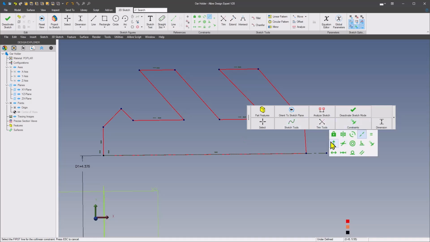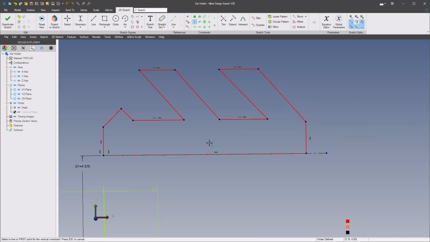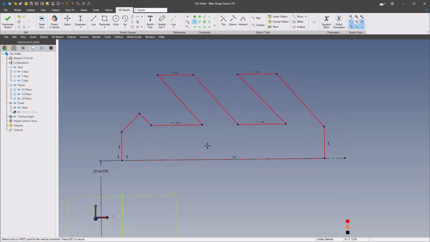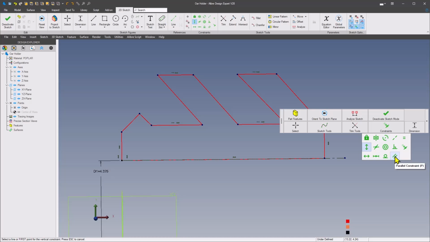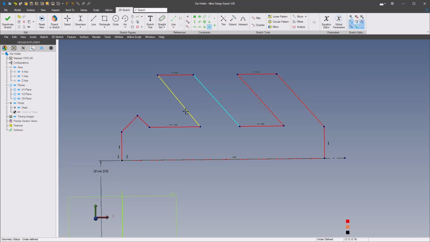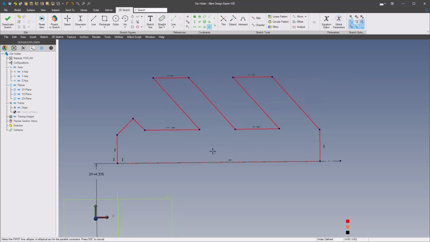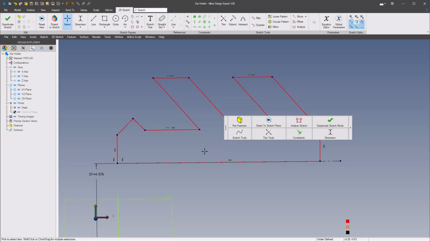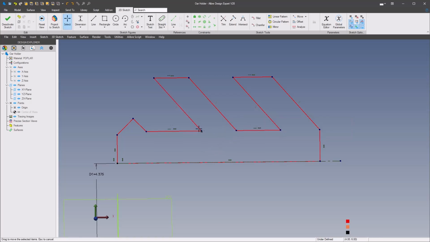I want this to be vertical, and now I want a parallel in here. All four of those are going to be parallel. And now let's see. So those are connected, and those are connected, and they're parallel.